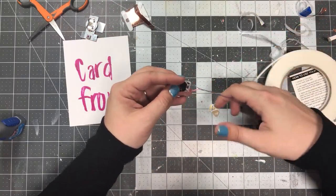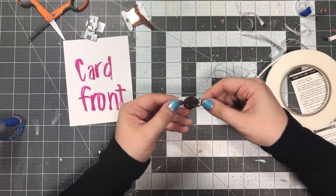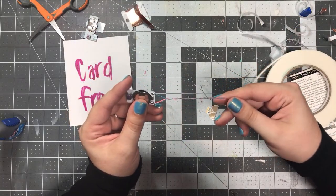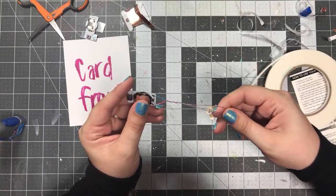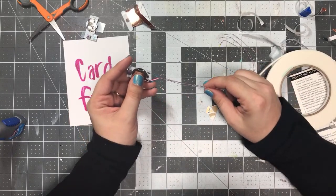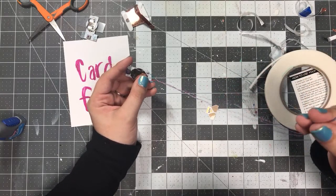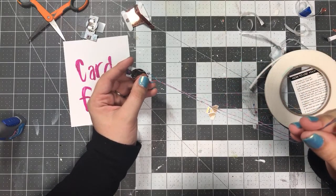Learn and discover together. Okay, so obviously we've got our button, we've got our positive and our negative, but it appears that there are 3 strands. Is that so you can just have 3 lights? Oh, they already have lights on them. Oh my gosh, you guys.